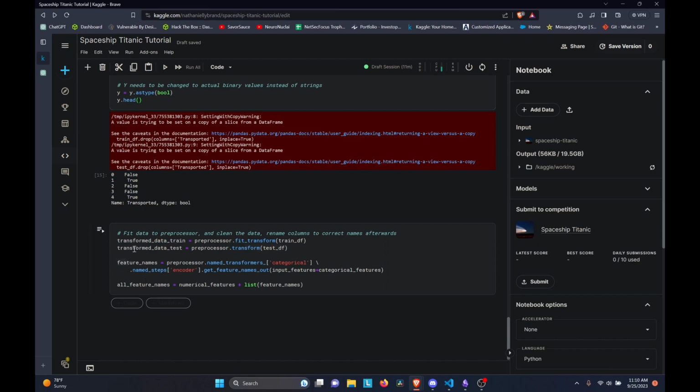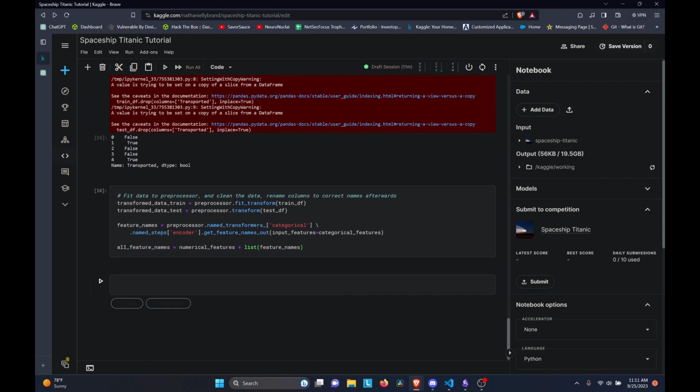Since whenever we transform them, all of our feature names got lost, here we're just adding back all of the feature names. This is just holding all the feature names. And then we're just adding them, because the numerical features weren't changed. So you'll see that in a second. We're just going to run this first though.